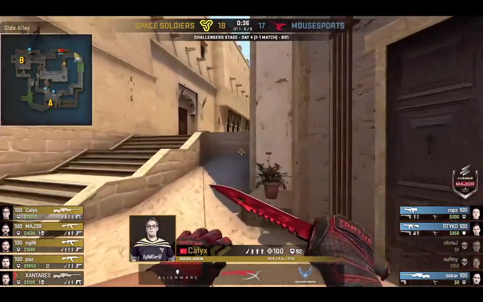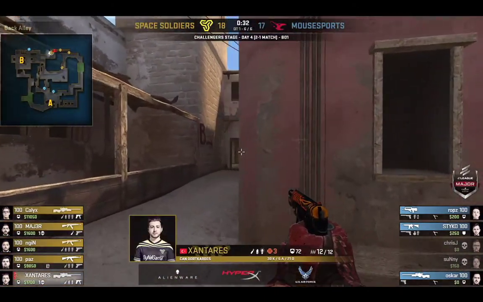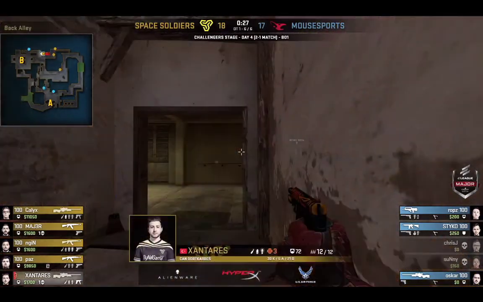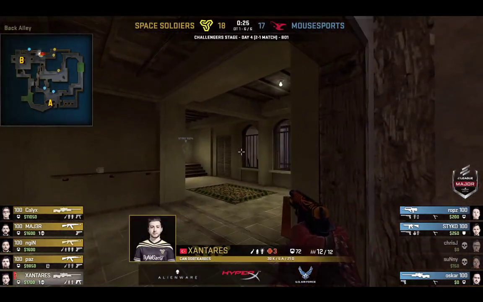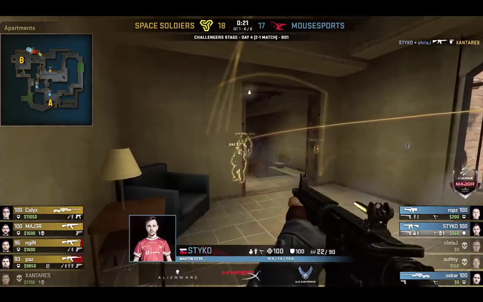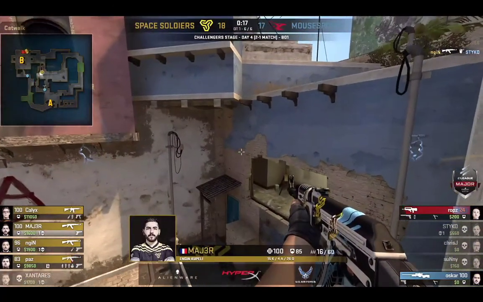They just must leave themselves enough time so they're not too rushed, and so they can do a proper job here. 30 seconds and they're creeping through the B apartments. If STYKO can delay here, get a couple frags, maybe, just maybe, there could be a chance, but finding a timing, there's one for STYKO. What else can he get? Traded out by ngiN, a very hard spot for him. Has he done enough? That's the question.